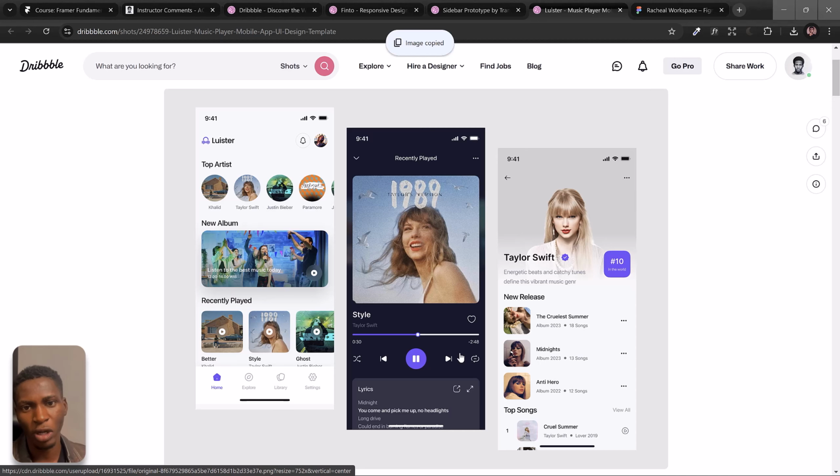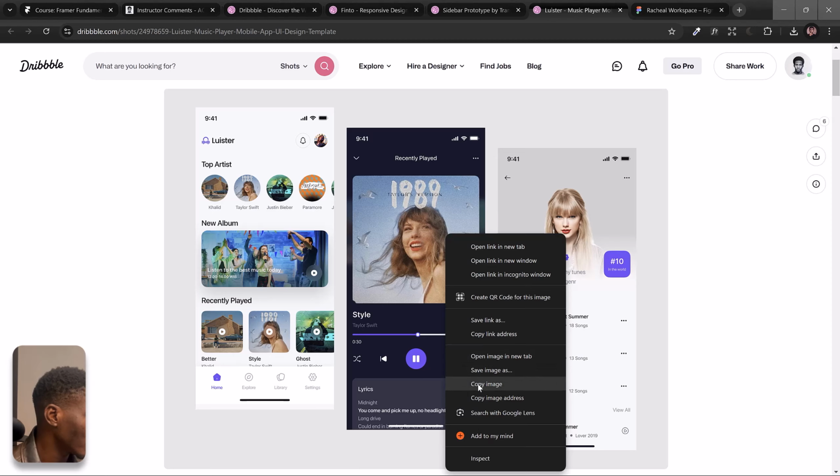So what we want to do, let me explain before we even begin, is that I want to copy or sample a design, then I want to repeat exactly what they've done, which implies that I'm using the same font, the same size. The only thing I may not be able to get exactly is using the right amount of image, or those illustrations they use. And so in order for us to save our time, we can improvise when we get to that part. But then everything I want to show you is exactly what you need to learn for you to improve on your UI design, as simple as it is.